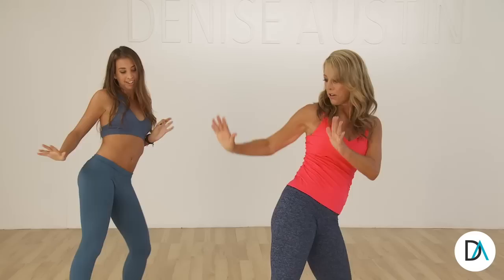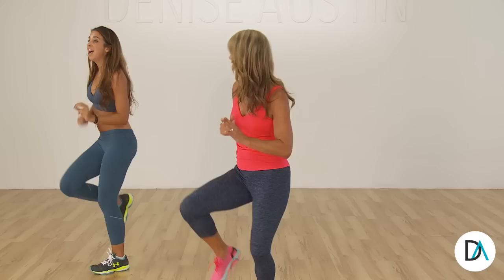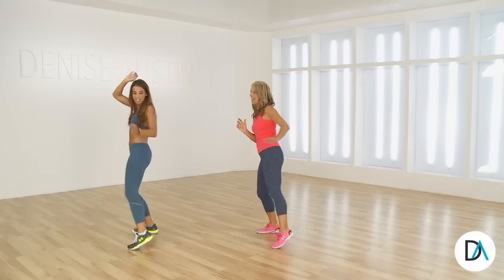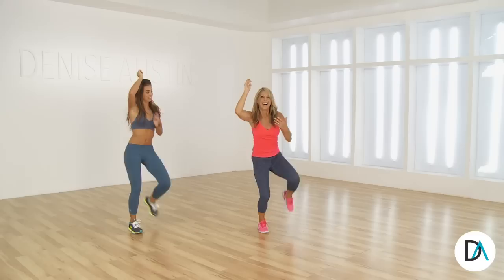Good. Love it. Really work those hips. Two more. And around. Circle, circle. Good. Switch legs. Go. Get those hips going. Kind of make it like a salsa, you know? Ooh, love it. Two more, and go around. Nice, now walk it out.